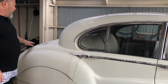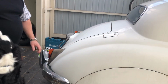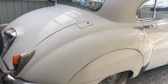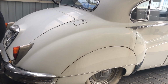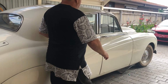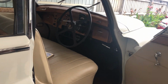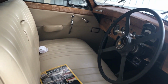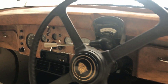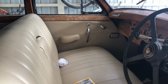The back will just tidy up. Again, remove bumpers, French in the tail lights, just do some bits and pieces to tidy up. The interior is pretty good at the moment. It's maybe not the colour I like, but it is neat. It's got all that, what would have been high luxury wood grain and trimmed leather seats. It's got the bench seat in it at the moment. We gave it more space for weddings.